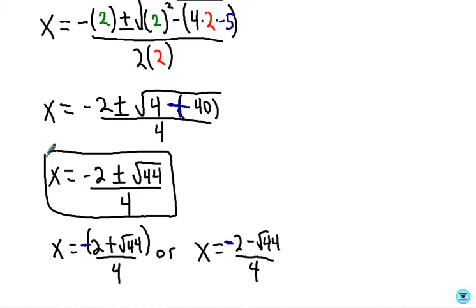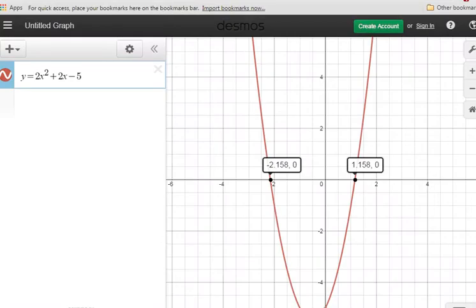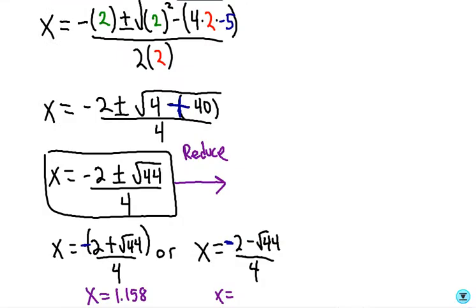Now, there is one thing we can do if we're going to keep it in radical form, right? If we're going to keep it looking like this, this is a fraction, maybe a weird looking fraction, but it is a fraction. And like with any fraction, we always want to reduce the fraction if we can. So that's what we're going to do here, if we're going to keep our answer like this, which, like I say, is an alternative. We could have written our answer, x equals 1.158. We could have written this out as a decimal, and if we crunched out the numbers on that one, we'll get negative 2.158. So we could write our answer that way, but traditionally what happens is that it gets left in radical form. You'll most commonly see it like this.